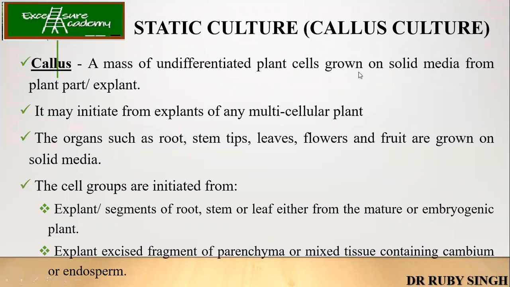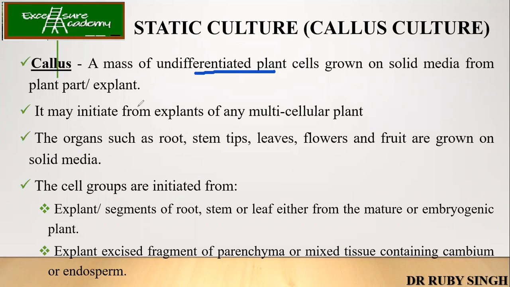So from the name itself, it's clear. This is stationary. Okay. यहाँ पे ये सब रुका हुआ है. It is not moving. So what you do is you inoculate the media and keep it in the incubator. बस और कुछ नहीं करना होता है इसमें. So okay. So callus, already we know what it means. It means that it is the mass of undifferentiated plant cells.